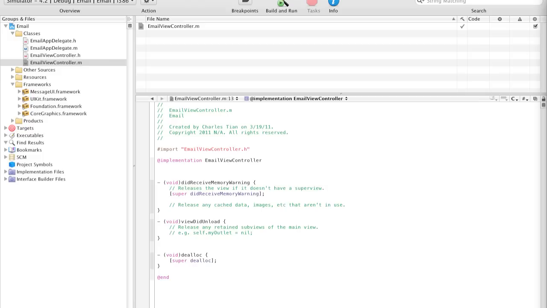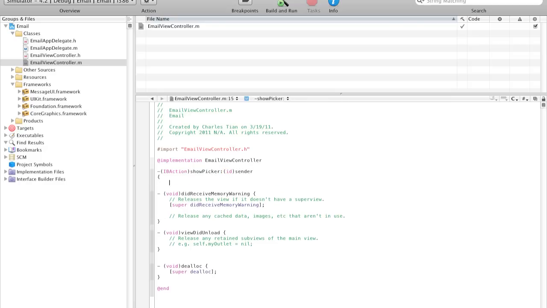And the first thing we have to do in the .m file is define our IBAction called showPicker, with id sender. Basically what showPicker is going to do is check if your firmware can support emailing functionalities, because in the older firmwares, a lot of the devices, you couldn't actually send emails from within your device. You would have to go into the mail application to send the email. So you would basically create a link that says mailto, and then load the mail app from there. But after Apple did a couple of firmware upgrades, we can now actually send email natively within the device. So this is what it's going to check right now.